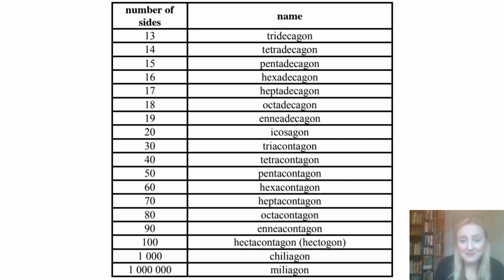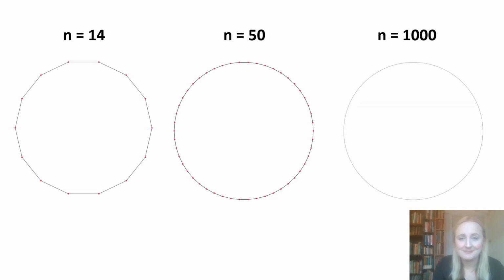But the naming conventions are really interesting. And we need to acknowledge that we don't need to bother with these things. I don't need to know the name of an 18-sided shape, an octadecagon, when I can just say it's an 18-gon, and that's fine. So we don't need to know about them, but they are interesting. And if you have a curious student in the class, you hope that they would say, wow, what do these things look like? If they've got that curiosity, they should ask.